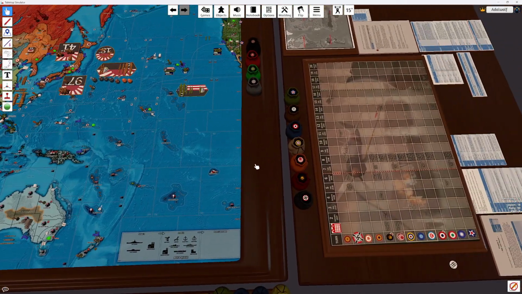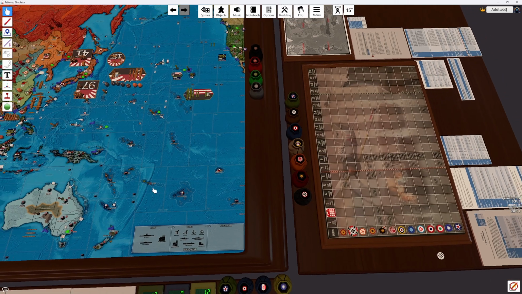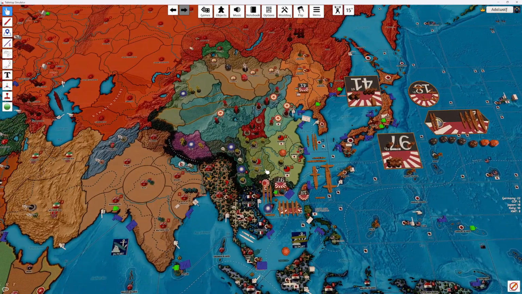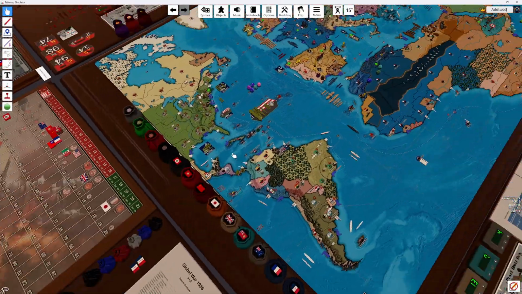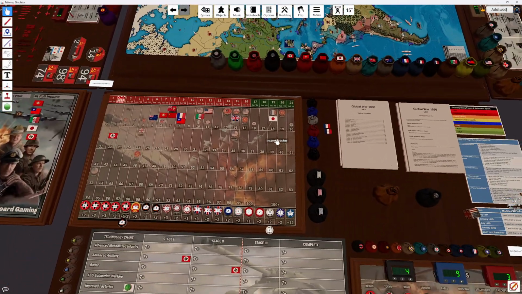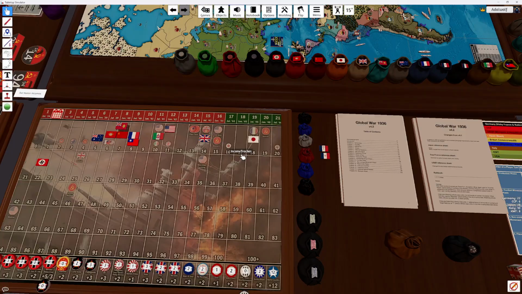Adolf here playing the Commonwealth in France. We're in turn two, and we already had a declaration of war on China by Japan. So that's a good start for Japan. They're already up to 18. They should be up more than that, I thought.